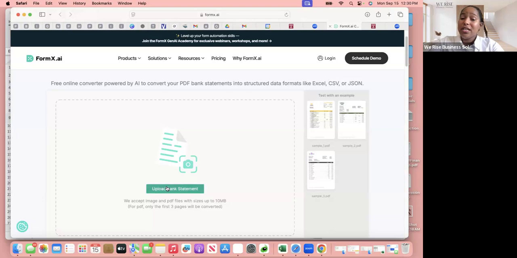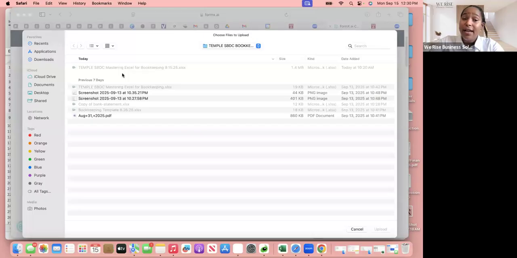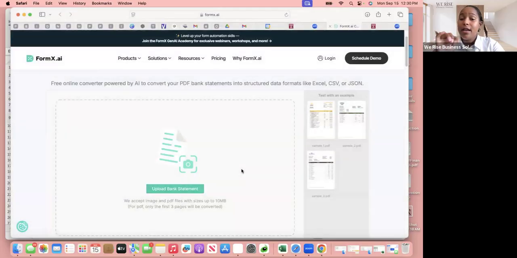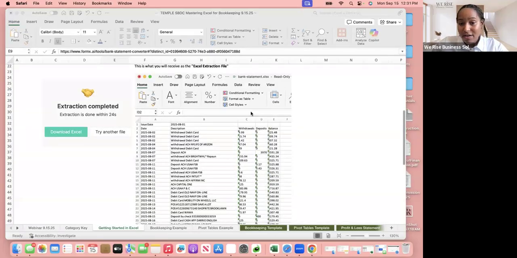Okay. So you're going to click here, upload your bank statement. All right. Then you're going to find wherever you saved your bank statement, and then hit upload and it'll go straight into here. Now, when I tell you this tool is pretty quick, it gets done in about 30 seconds. Okay. So then once that is complete, you will have this right here. This is what it spits out for you. It takes that entire PDF bank statement and just does your transactions. Okay. So this is a picture of exactly what you will get.